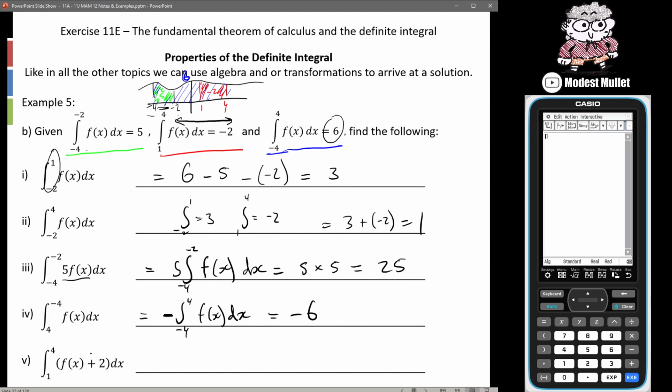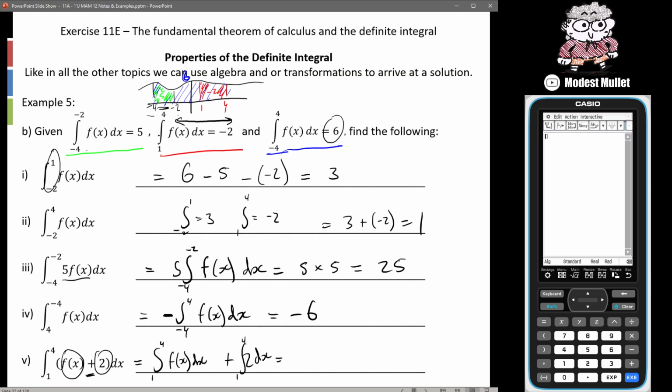Okay, last but not least, we want to find the area from 1 to 4 of f of x plus 2. So if we think about what this is, plus 2, that's sort of like a k value, because we've just got the function and we've got plus 2 added on the end of it. So our line is exactly the same, but it's moved up 2. Well, how can we work with this? Well, this is a function separated by a plus sign, so we can separate that out. So that becomes the integral from 1 to 4 of f of x dx plus the integral of 2 between 1 and 4 with regards to x.